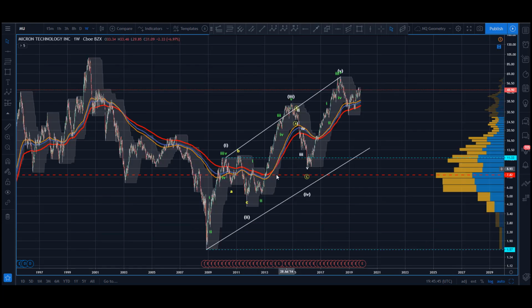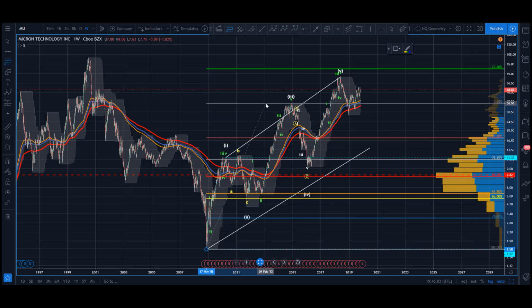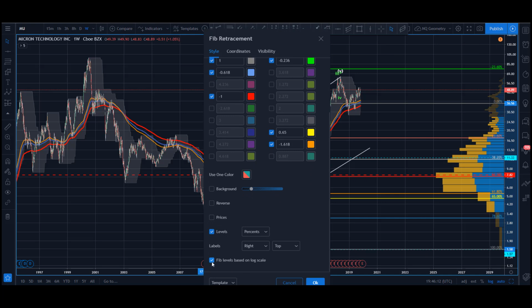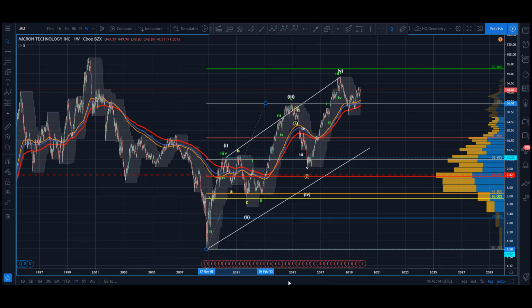And I go to it in log scale. It looks a bit more like a channel, but you can start to see the separation here. So the assumption you're making is that this entire move is connected, right? That it's all one big, in this case, motive wave with a very deep retracement. Now looking here in log scale, the fib makes the adjustment. Just for you guys that are perhaps unaware of this, we can now tag the fib levels based off of log scale.